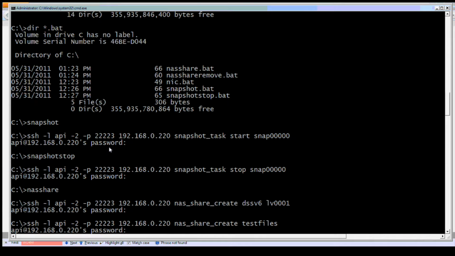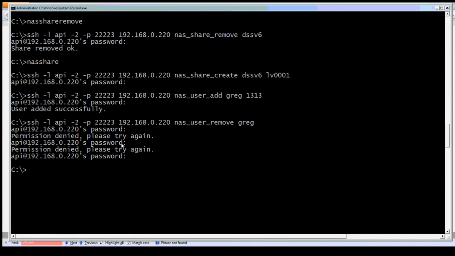There we go. So now we should be able to see, let's see if it's removed. There we go. Perfect. Okay, let's look at some of the other listings I have. I should have one in here that I wanted to create, NICBAT. And I think we showed the NICBAT, but one of the other ones is the memory status and hardware status. So let's take a look at what we can do here.